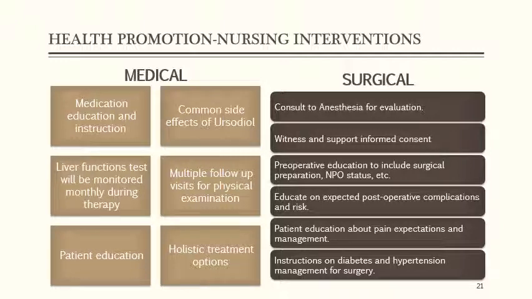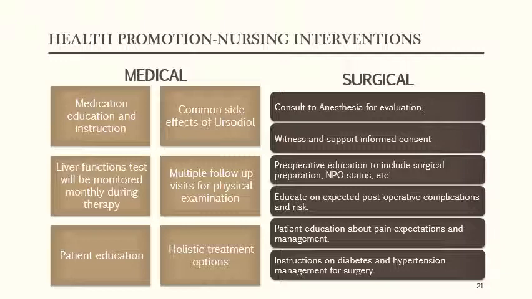Health promotion and nursing interventions listed in this case study are related to the two modes of treatment. If Mrs. Rivera were to be on medical treatment, we would ensure that she had proper medication education and instruction about the use of URSO. She will need to know that this is a lengthy treatment that can take 3 to 6 months depending on the physician's prescription. She'll need to know the common side effects of the medication and that she will have multiple follow-up visits to include physical examination and liver function tests. Also, we will need to promote that she continue to be on a healthy diet regimen in which she is eliminating high-fat foods and eliminating foods that are high in cholesterol and sodium.